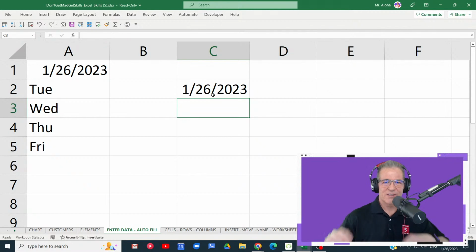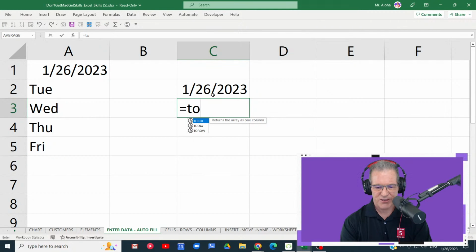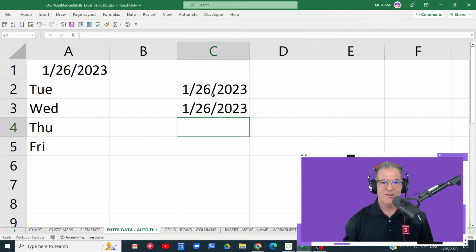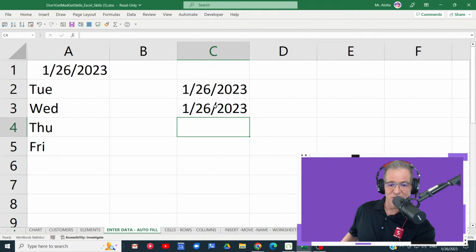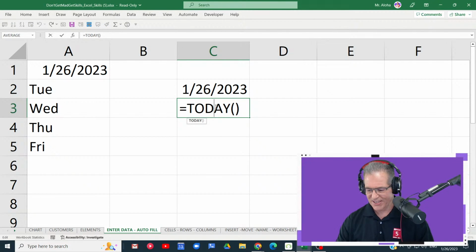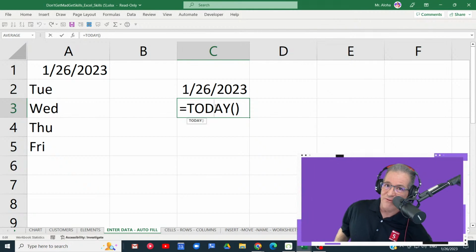It's static. I can use a function, the today function, tab right into it, press enter, and that's going to return today's date, whatever today is. So tomorrow, it's going to say 127 because tomorrow will be today, and this function equals whatever today is. Could you use that in an invoice?